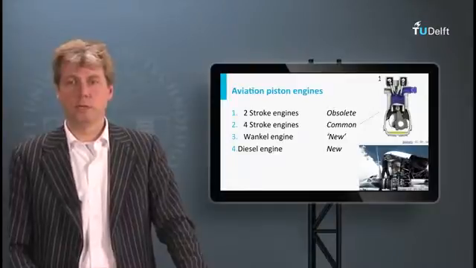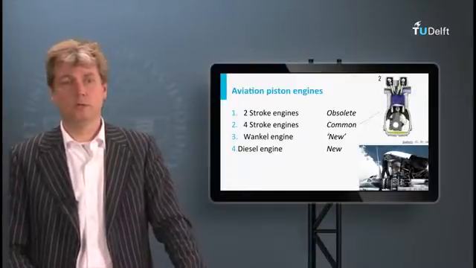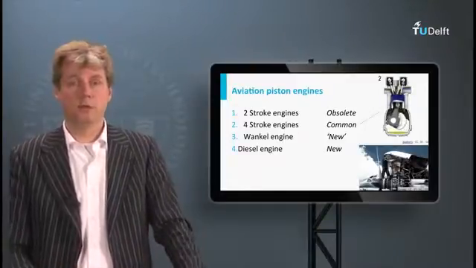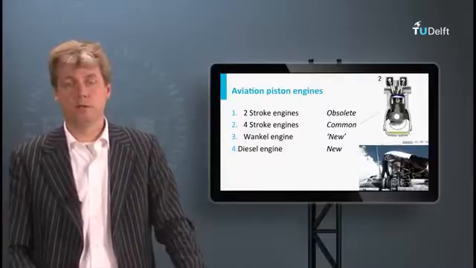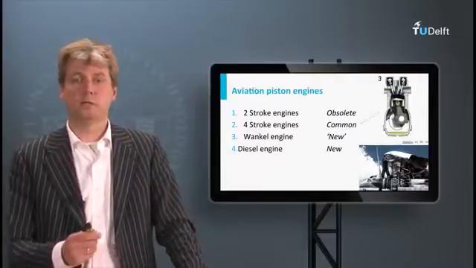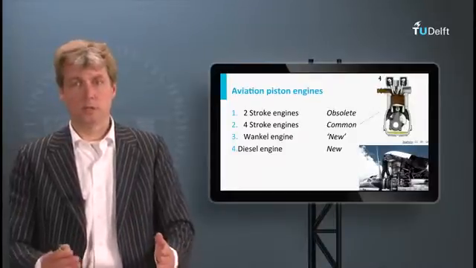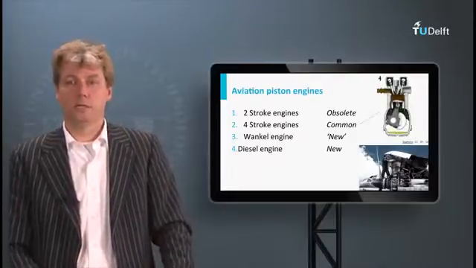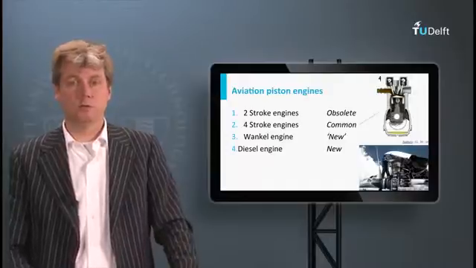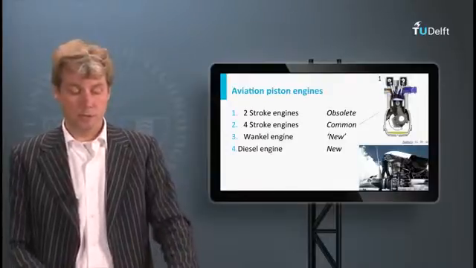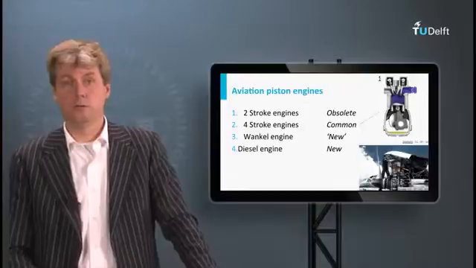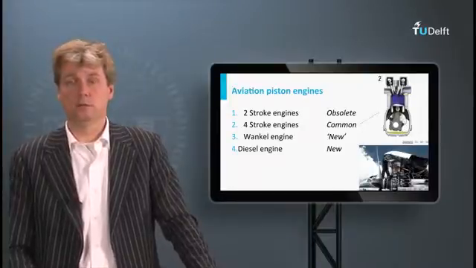And what you now see most of the time is actually the diesel engine, which is also a 4-stroke engine. But the principle there is that the fuel ignites automatically due to the thermodynamic situation. So the diesel ignites itself, but apart from that, it's the same principle as a 4-stroke engine. You will find many diesel engines on today's modern general aviation aircraft.